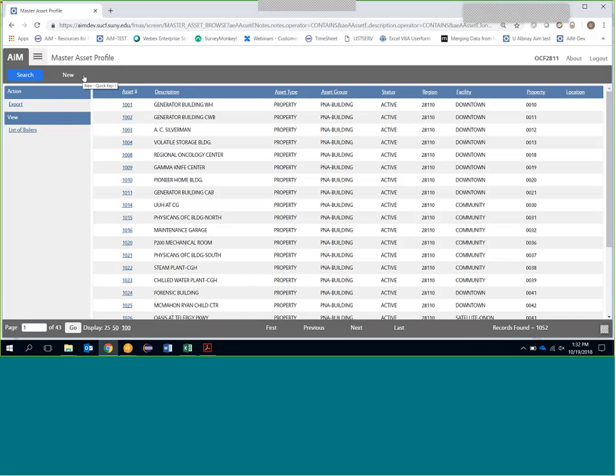We can put an asset in as a room. You can say you PM your res hall rooms, and you don't want to put in, well, I fixed the sink. That's not really an asset, so you wouldn't want to put in every sink.